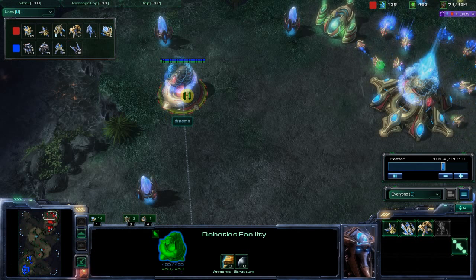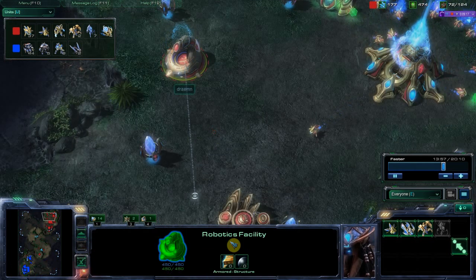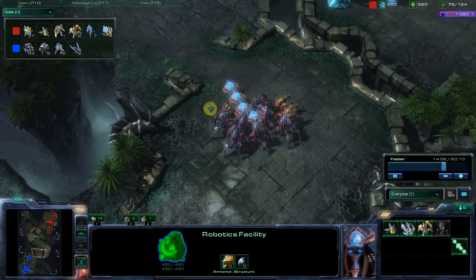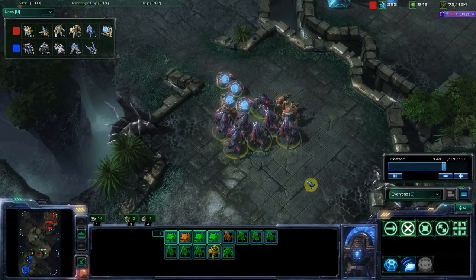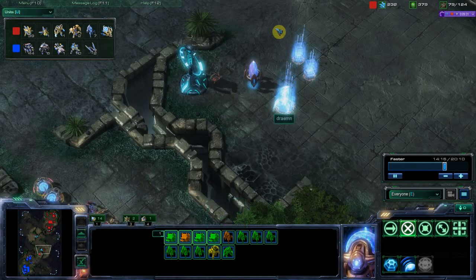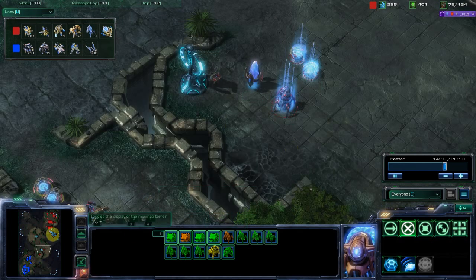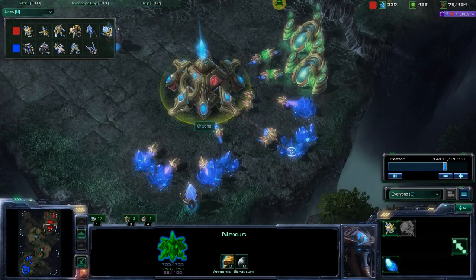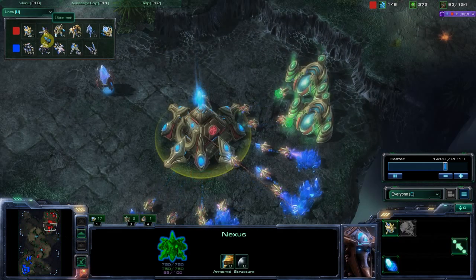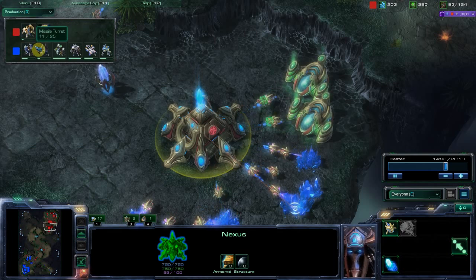And of course, I am trying to use hotkeys. I've got this on hotkey 4, so that way when I'm not looking I can press 4 to get out that immortal. Not the best hotkey placement in my opinion, but it's better than nothing. And of course this pylon's here now, so I'm remembering to warp in some more units now that my warp gate cooldown is finished.